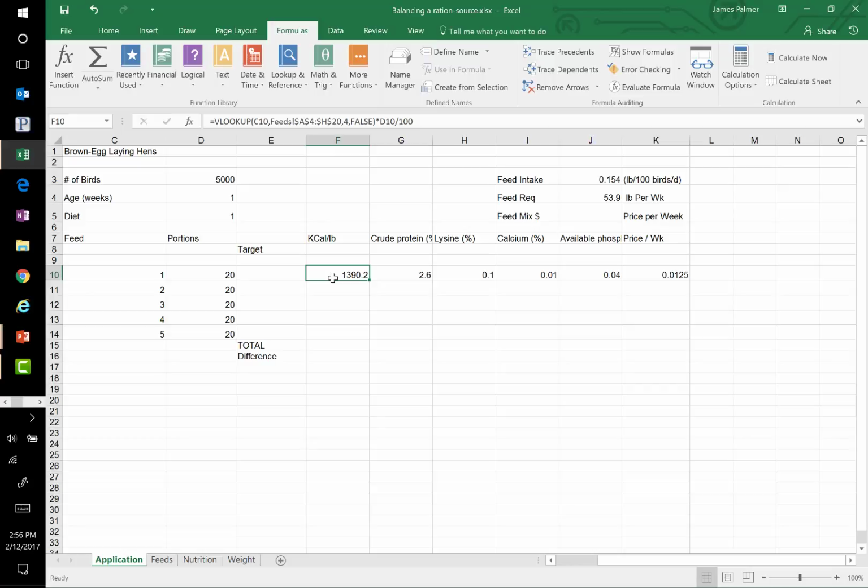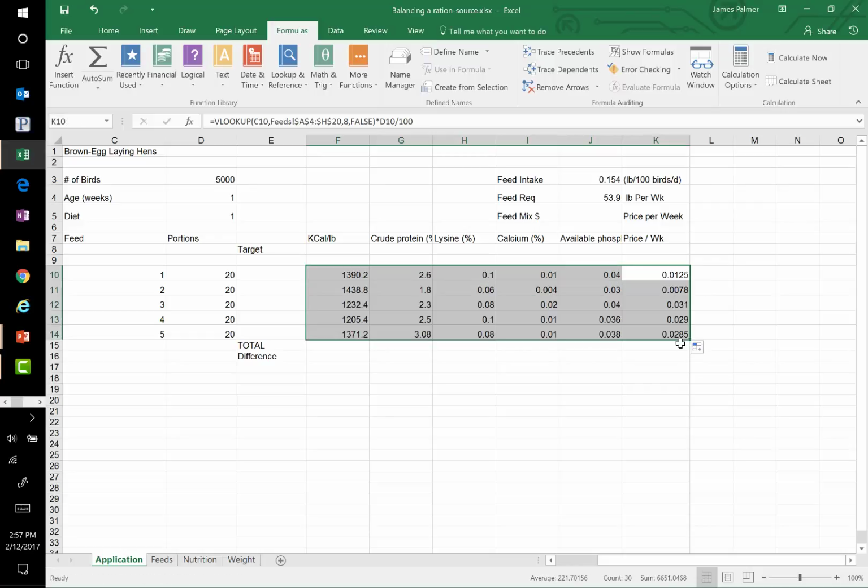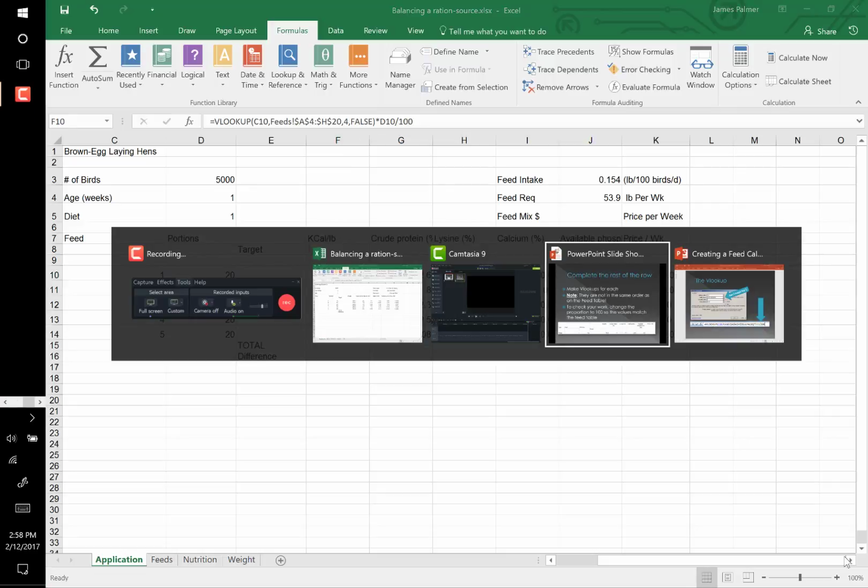So now then, I have them all locked down. Check, check, check. Perfect. Did I do the D10? Yes, I did. Let's highlight all of those and drag them down. Not to the totals, just to there. That looks reasonable. Okay, let's go back to our presentation.